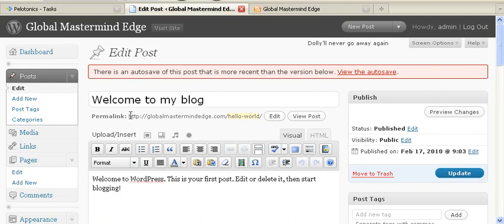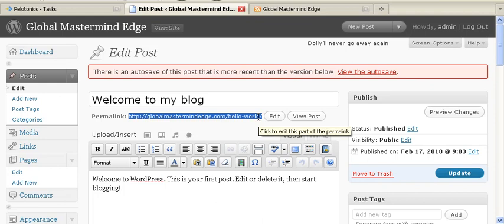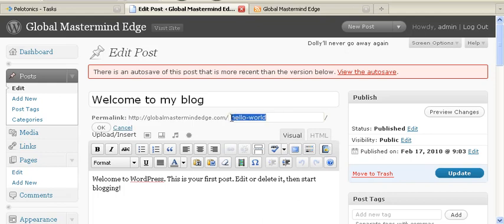But here's what you want to make sure of: the permalink. The title of your blog becomes part of your URL. I'll show you how to make sure that happens further down in training under Settings. Because this is the default, we don't want our blog to say "Hello world." So we're going to click on edit like I did, and I'm going to type the words "Welcome to my blog." Now that's not what you want to name your first blog title, obviously.